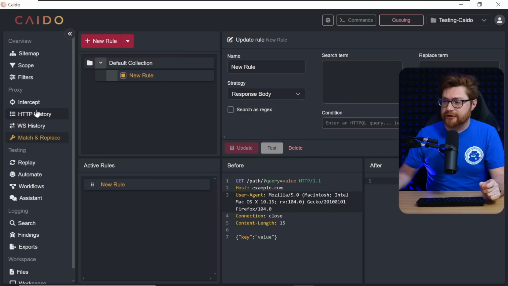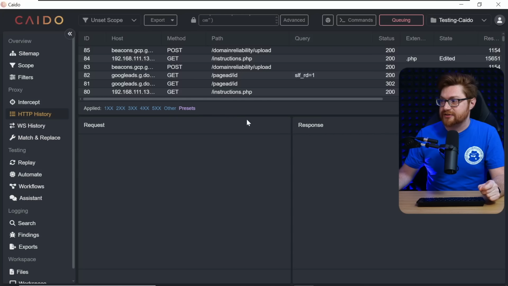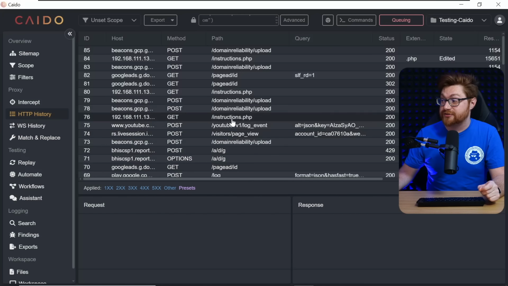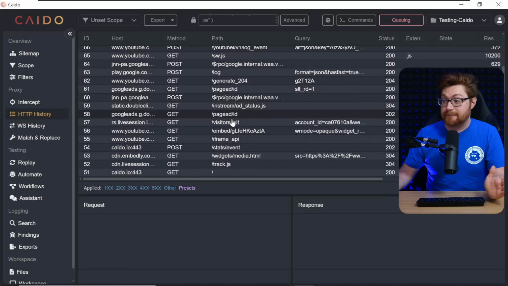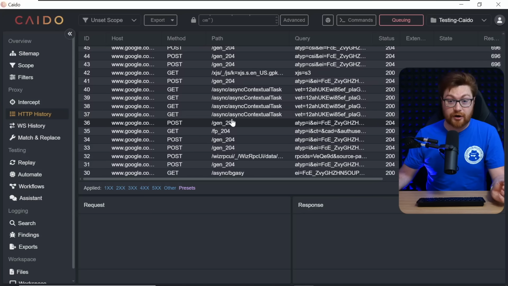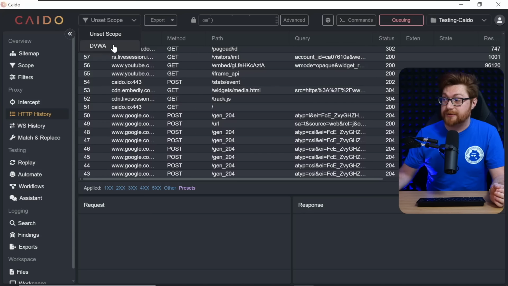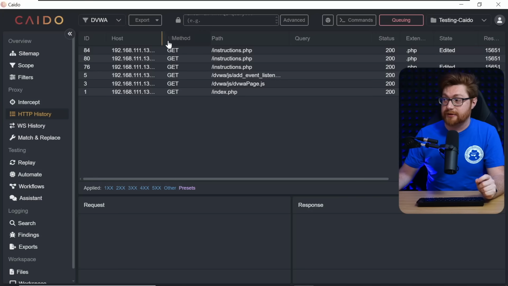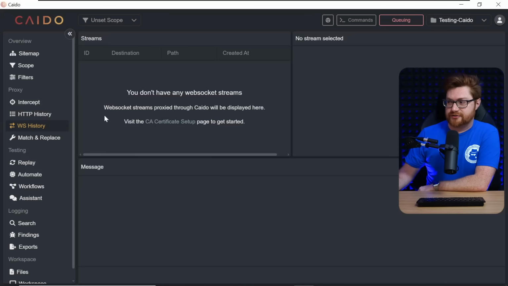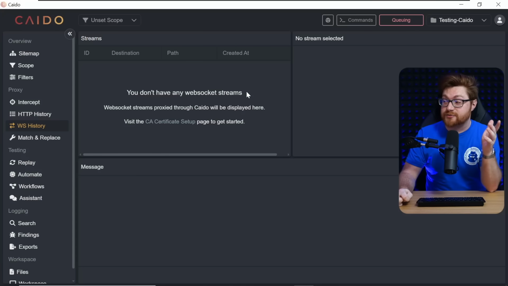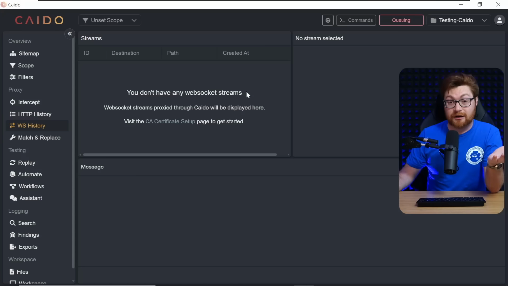I realize I hopped over a couple of different navigation items, but obviously our HTTP history shows us everything we've already seen just by browsing around, navigating to, and working within our web browser. Of course, we can set our scope back to the specific application we care about, and with that, we just filter down on that. I won't drill down too much into the WS history for WebSocket streams. I think that's pretty neat though, maybe in a capture the flag sense or bug bounty, whatever you might be up to. Pen test, when you're digging into WebSockets present in a web application, you've got another little proxy, another little history you can view here within Caido.